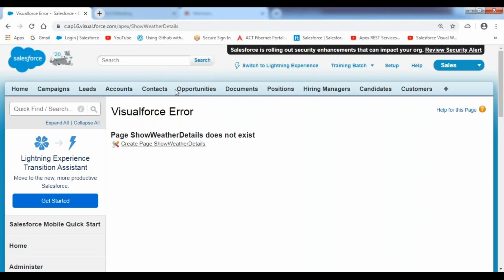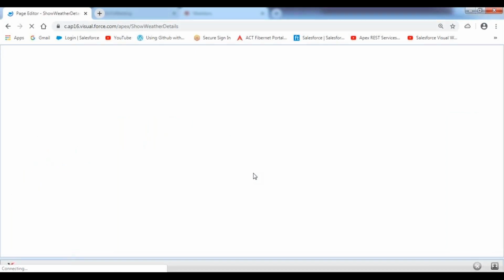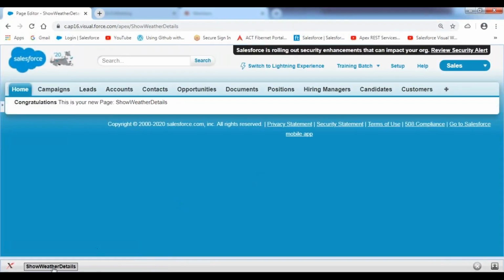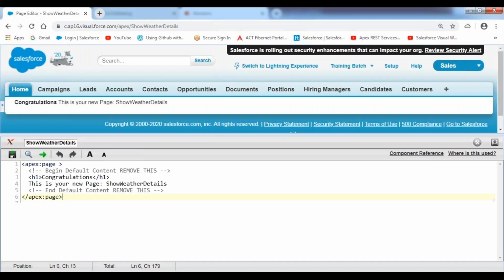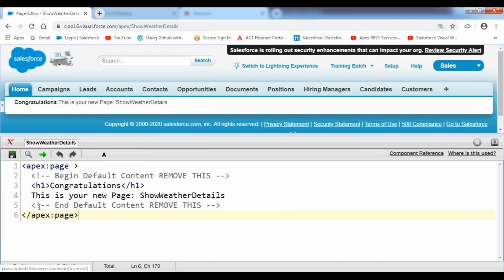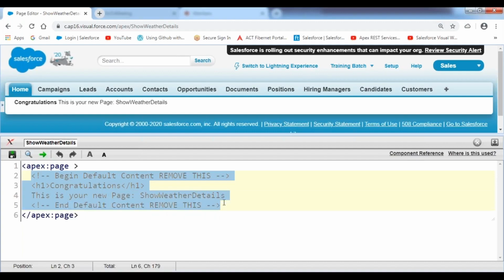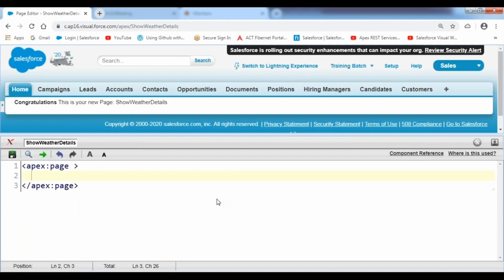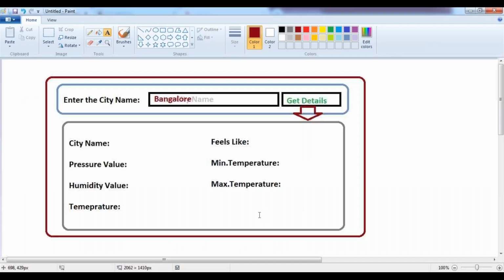I'm creating a Visualforce page with the name show weather details. I would like to design the Visualforce page so that I can have one text box inside it to enter the city name, based on which we can get the information.